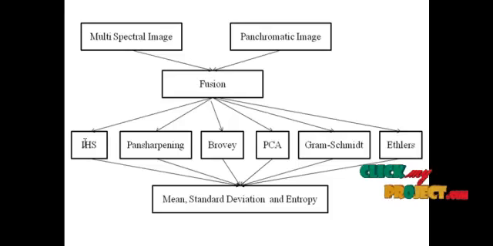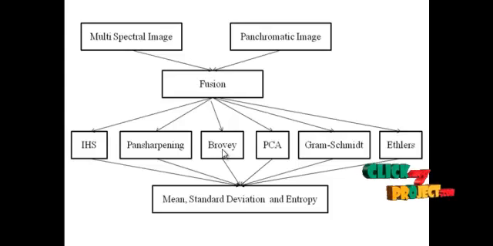In IHS fusion, the intensity of the multispectral image is replaced by the panchromatic image. Spectral distortion may occur due to the fusion process. Saturation of the beam of light is related to the width of the plot of the intensity. This is wavelength. The intensity is related to the strength. Then we go to the pan-sharpening fusion. In pan-sharpening fusion, merging the high resolution panchromatic image and the low resolution multispectral imagery creates a high resolution image. Pan-sharpening uses spatial information in the high resolution grayscale band and color information in the multispectral band to create a high resolution image, essentially increasing the resolution of the color information in the dataset to match that of the panchromatic band.